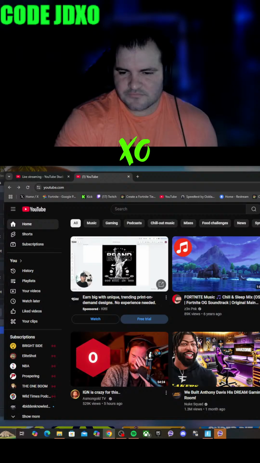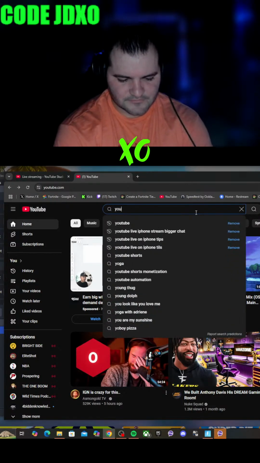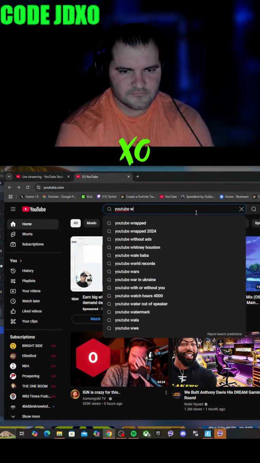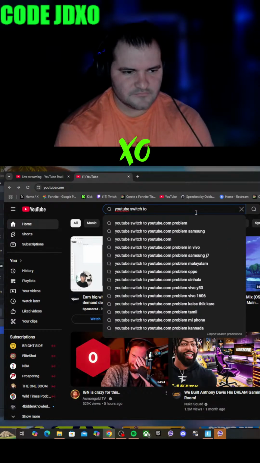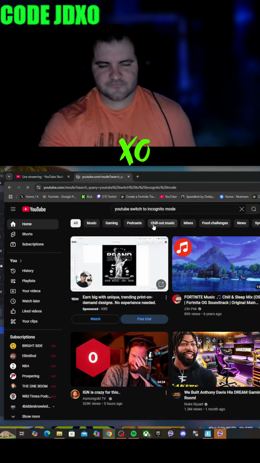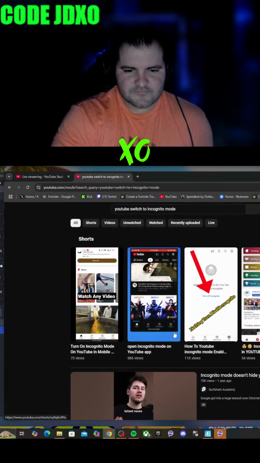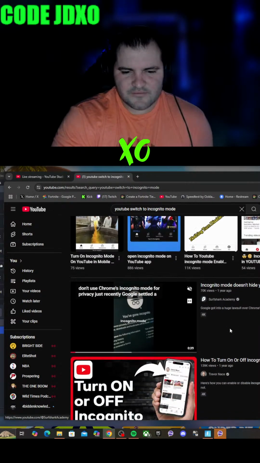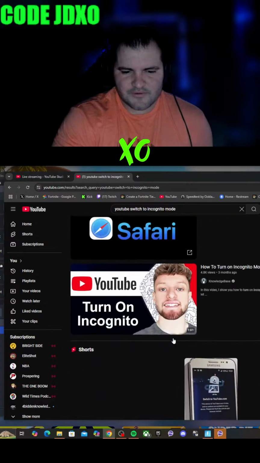Restricted mode? What does that do? Switch account? Dude, I could have sworn there was a way to go to incognito mode. Over the 5 years? I might do that. I thought there was an easy way to do this. How do you do it? On Safari?